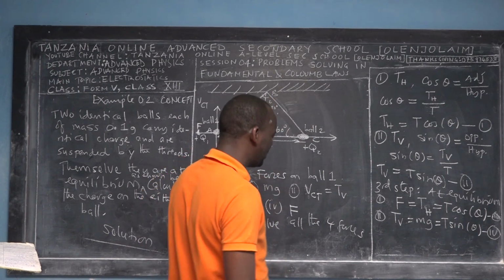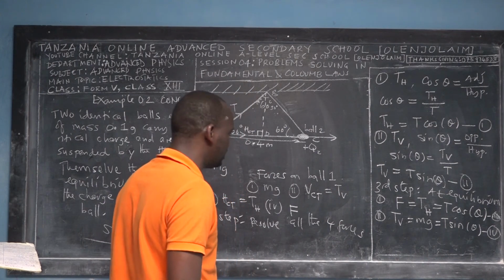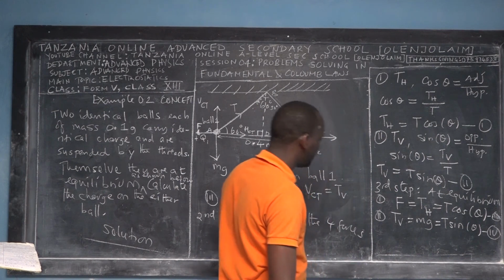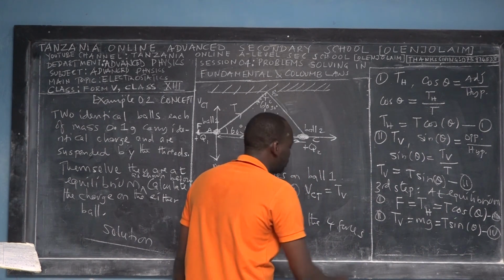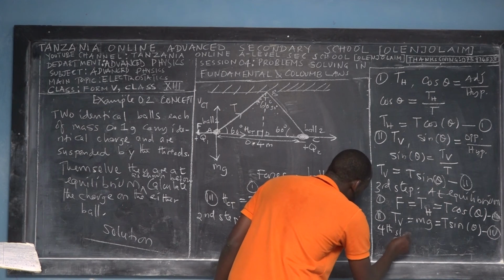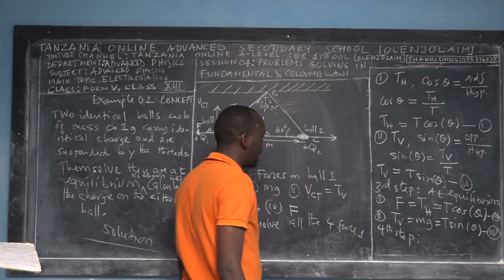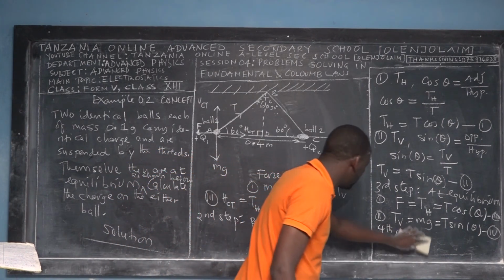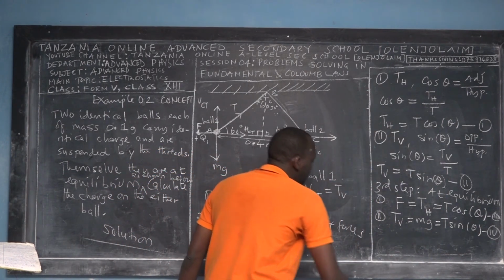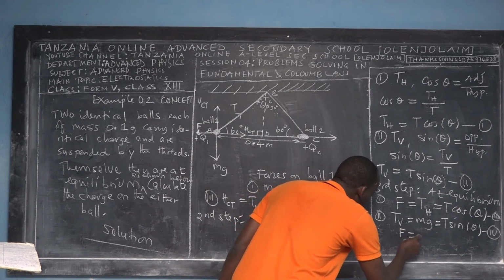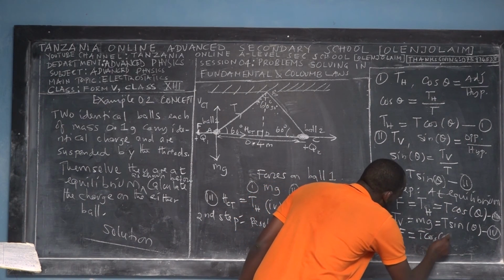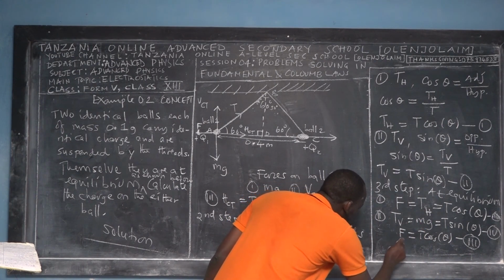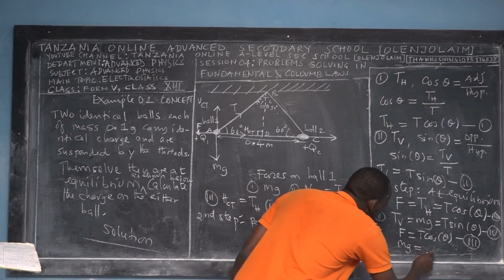So then we have to think mathematically now. We have to think in terms of physics how we can use them to solve the problem. We can just simplify them and write them in a simplified form. So the electrostatic force is equal to tension cosine of angle theta, and this we call equation 3. And then here we have the weight mg, which is equal to what?